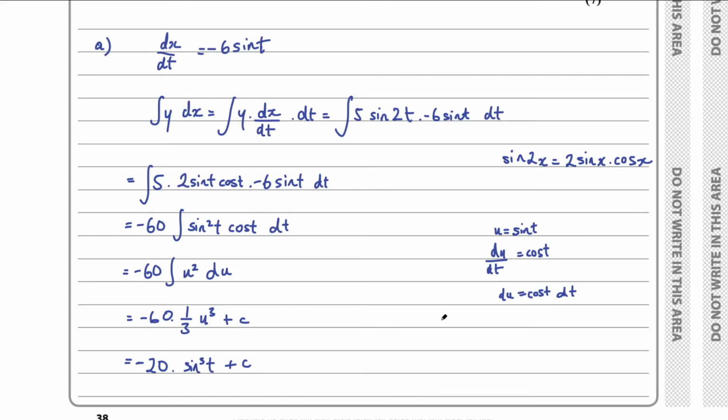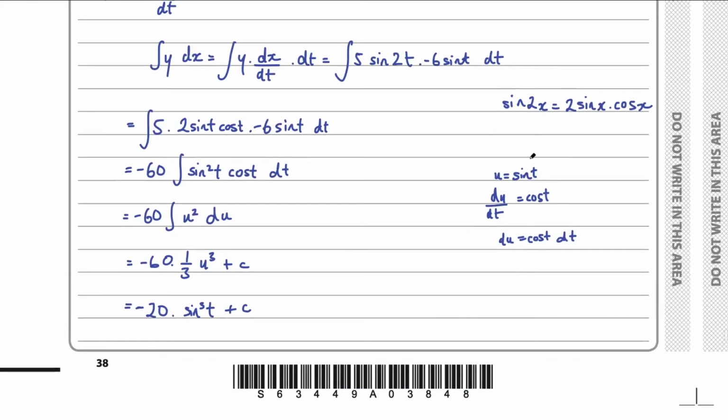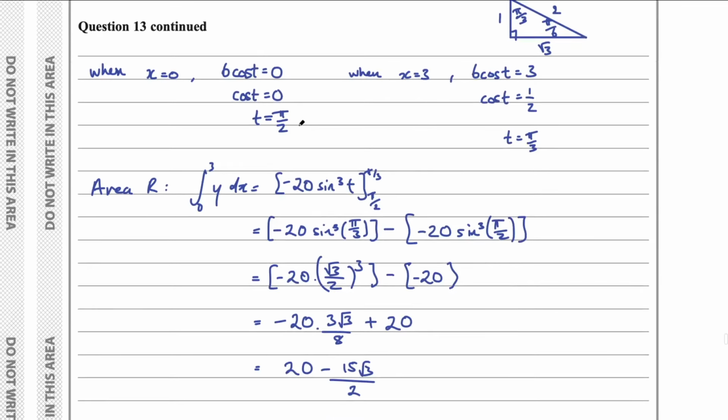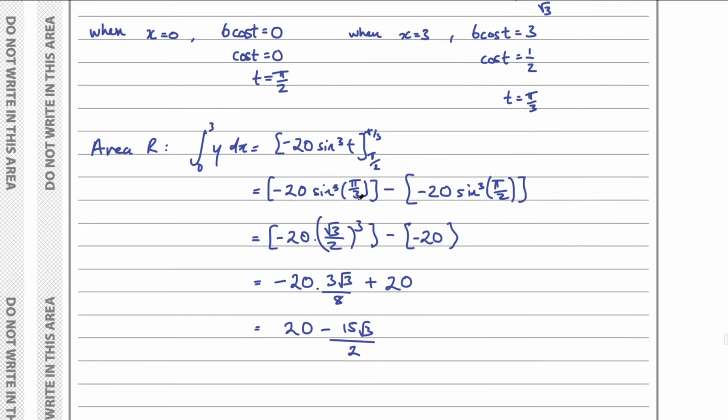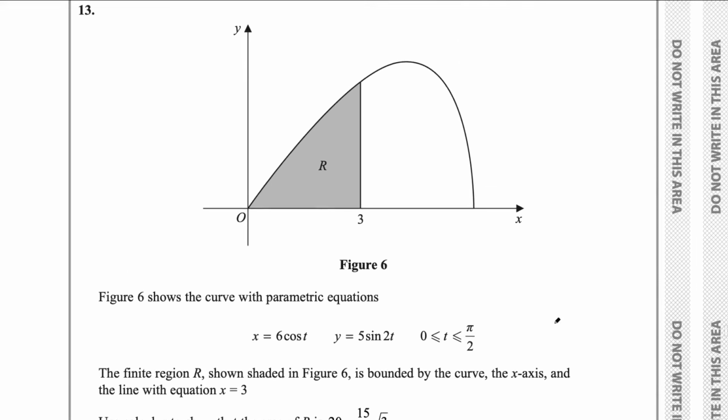Recognizing what to substitute for u kind of comes with practice. There's no hard and fast rule to say substitute this and not this. But yeah, practice those and get good at recognizing when the u substitution is useful and when it isn't. Then, we also had to use the double angle formula before that, and then we had to find the t values for the values of x, and then do the definite integral. Okay, so quite a few steps there for 7 marks.